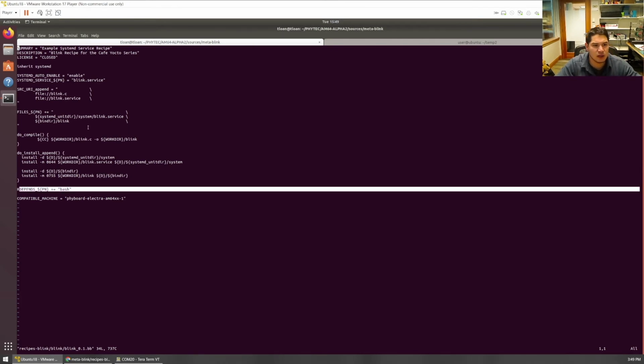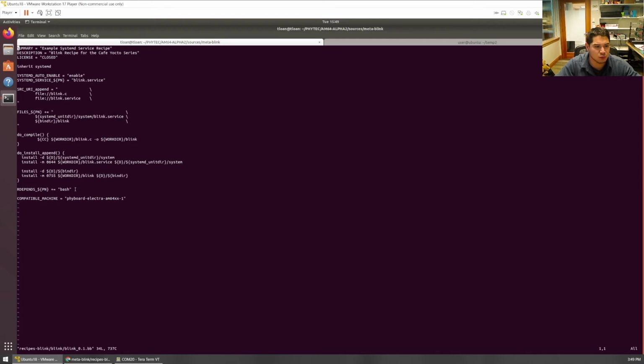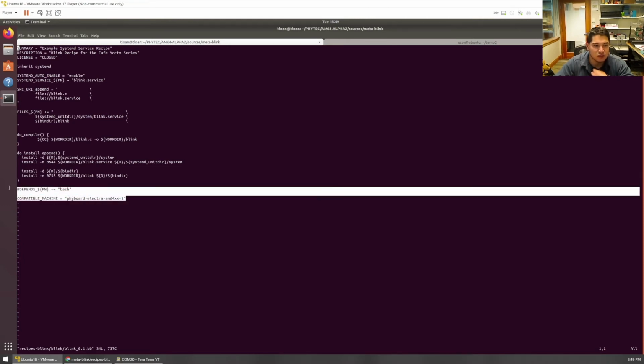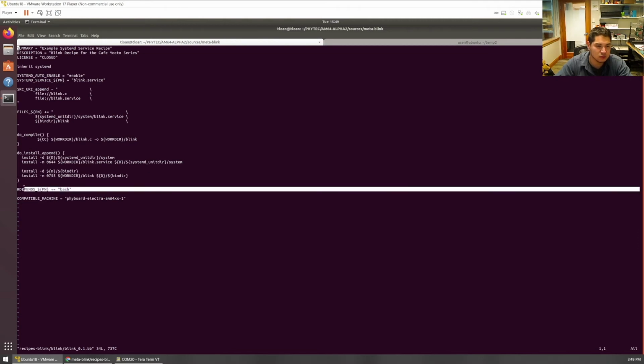Continuing on line by line. The way I wrote this blink.service, it's a good idea to specify bash as a dependency because this blink.service relies on bash scripting. Now bash is already the default, so we could have omitted these last two lines and everything probably would have worked, but it's just good practice to have these checks to make sure that this recipe is only being applied when it's actually applicable.